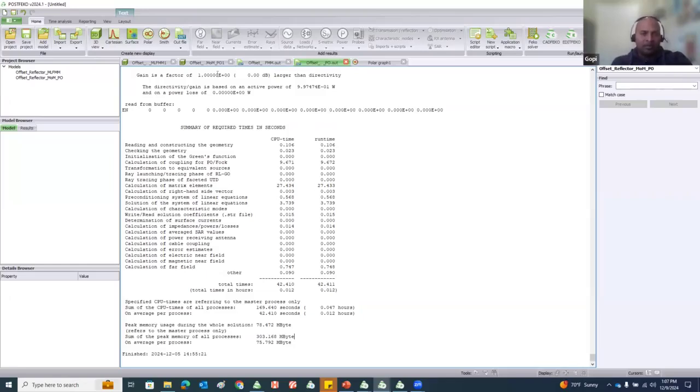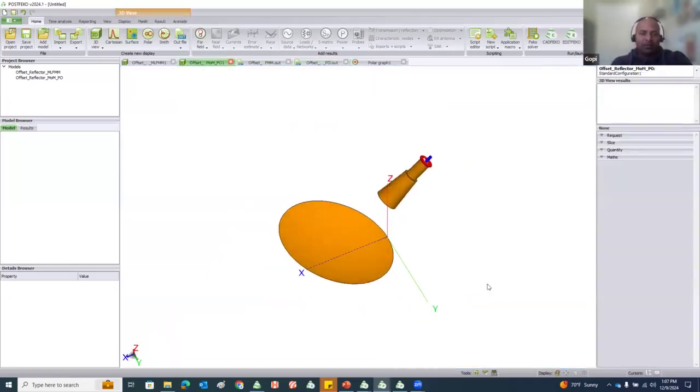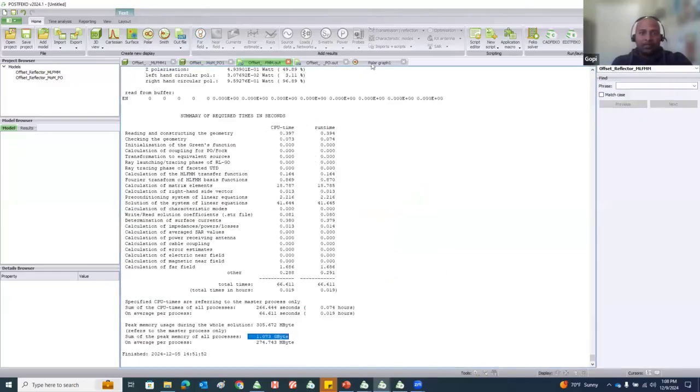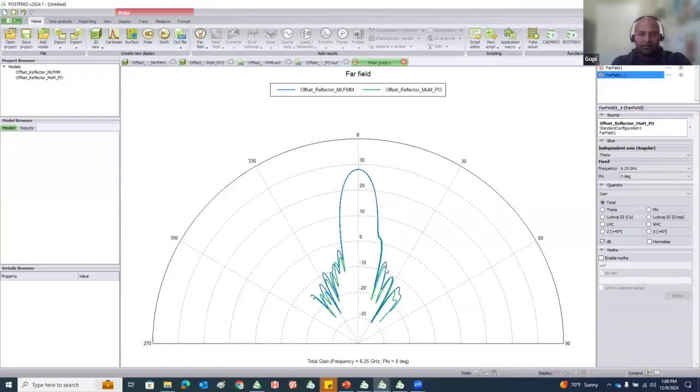Here, this is not a big problem, but if you are solving a big problem, which is, let's say, multiples of tens of wavelengths or hundreds of wavelengths in size, a problem that may take hundreds of gigs with MLFMM may take only a few gigs with an asymptotic solution, or even a few megabytes. That would be the advantage of asymptotic solvers. And when you look at the accuracy, as we just saw, you are not losing much when you are comparing the results between a full wave solution and an asymptotic solution.